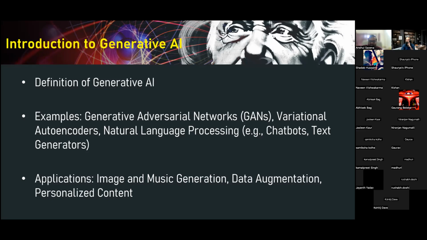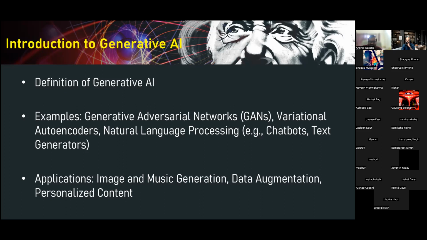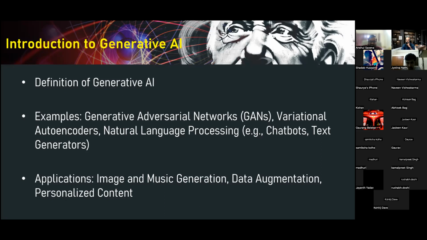Okay. So it can be a real image that we are looking at. Also, generative AI is used to produce generic music based on the text inputs that have been given. Of course, the technology which is powering generative AI is your GANs, which is generative adversarial networks, variational autoencoders, and NLP processes.